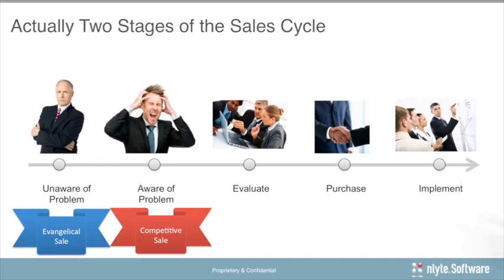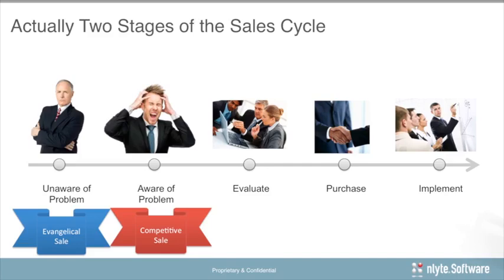But if you back up a little bit, what you will find is those are two different stages in the sales cycle. If an individual is unaware of the problem, I call that the evangelical sale. They don't know they have the problem. It's up to us to educate them. It's up to us to go in and say, hey, this is what we found. We have literally hundreds of companies, Fortune 100 leading companies, Fortune 1000, that are using this technology because they think they have these issues, and we think you do too. We'll get a little more into this in just a second.